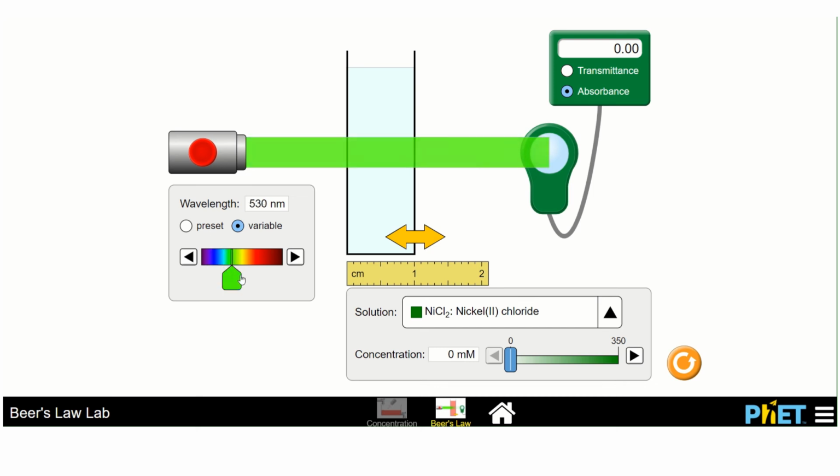So this, I just have it on a random one, right? But you were supposed to set this to the one that you determined was your max wavelength. Okay, so I have it on a random one. Don't take mine as a measurement. But basically that's what you're doing. You're sliding this to 0 and measuring.